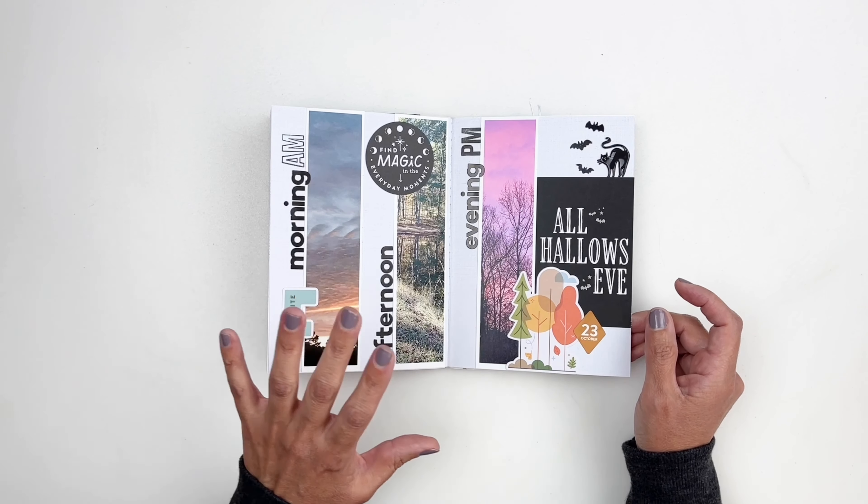Day twenty-five was throwback, so I created a collage of photos of my kids in costumes throughout the years — they turned out so cute. I added the years to my photos and created a fold-up using that same Frankenstein stamp set, which I love and wanted to use multiple times. I added journaling and some embellishing, and trimmed around my fold-out so it looks like a part of the notebook rather than just an extra page.